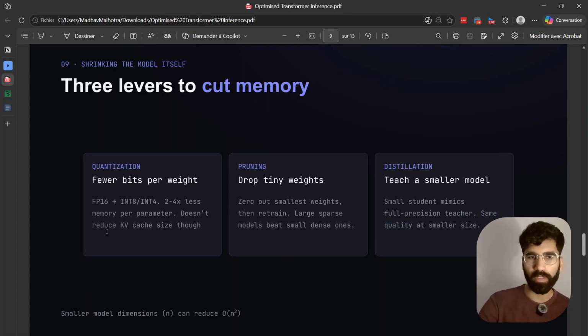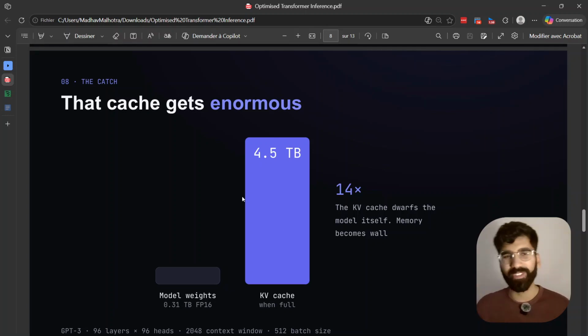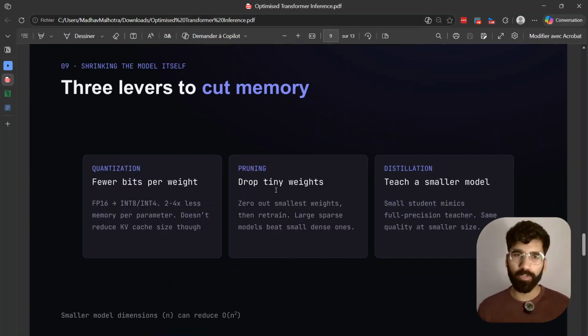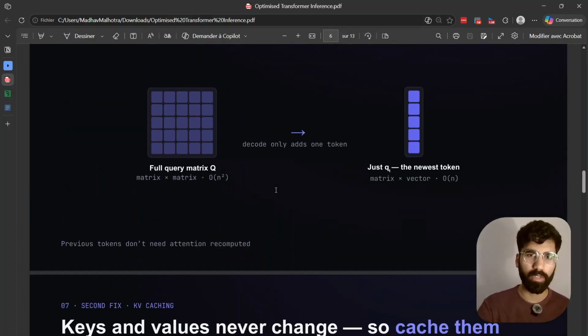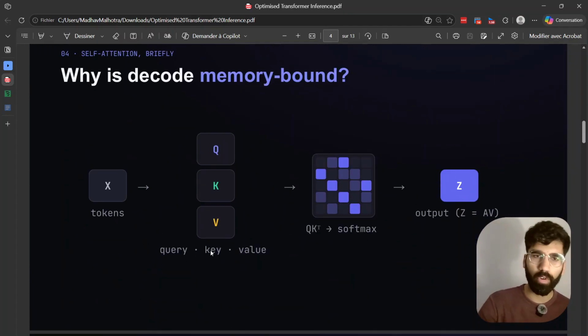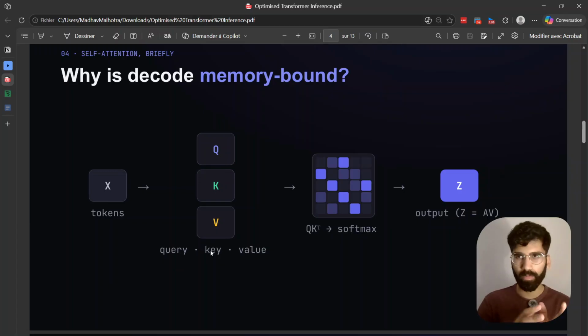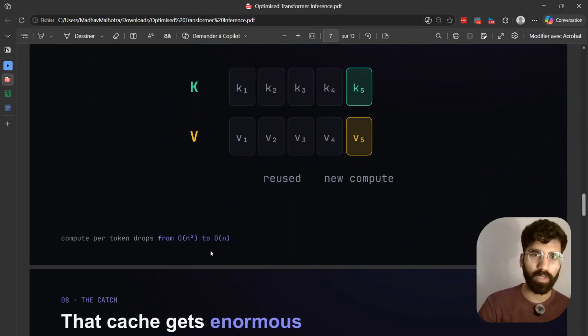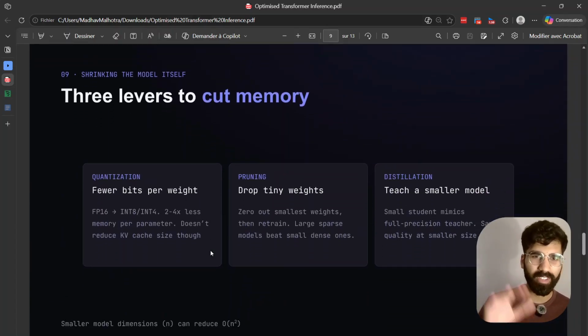There are some approaches like quantization, but they don't actually target the KV cache size. They do reduce the parameter size, but as we saw, sometimes that does not make much difference at all. The last thing I'll say is that there are a lot of complicated approaches to change this attention calculation itself, so that you don't have O of n squared calculations. You can reduce them to smaller growing variants. So you can look up sparse attention or efficient attention if you want to learn more there, but that might be out of the scope of this tiny overview.